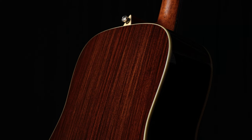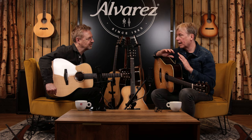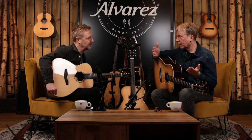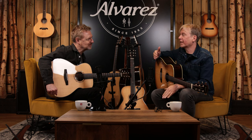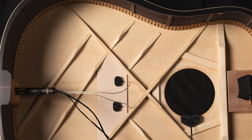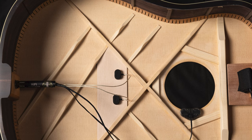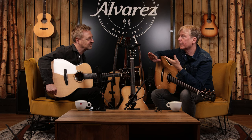And then the backs and sides, they're all rosewood for now. The backs and sides are, again, selected, bookmatched, and wonderfully tight grains, dark. So that's the first thing: this is the best wood that comes into our world. Then we get a bit obsessive with the hand selection thing, and things like the bracing. We encourage you to put mirrors in these things because we're really chuffed, and actually we're making an open back one to show you.